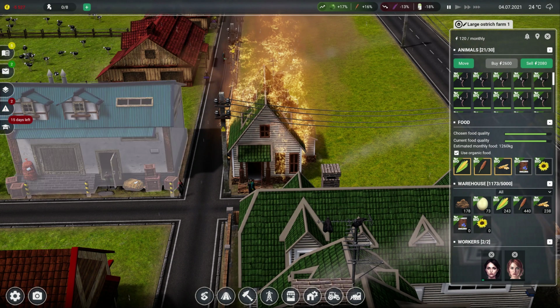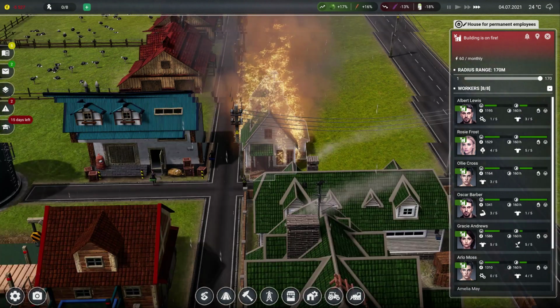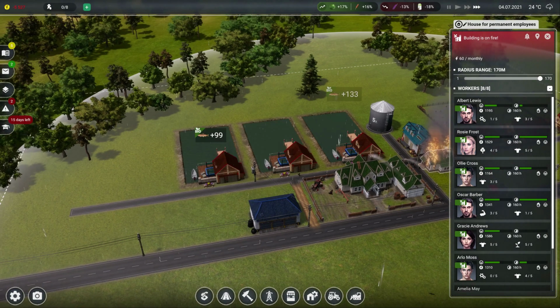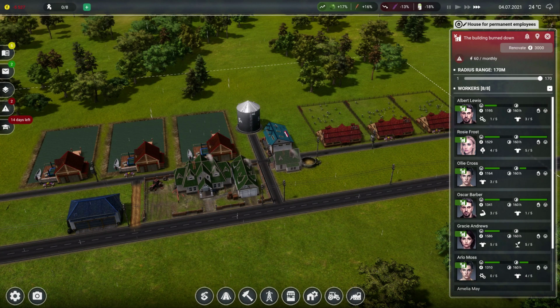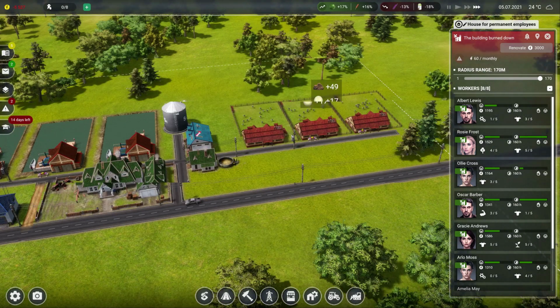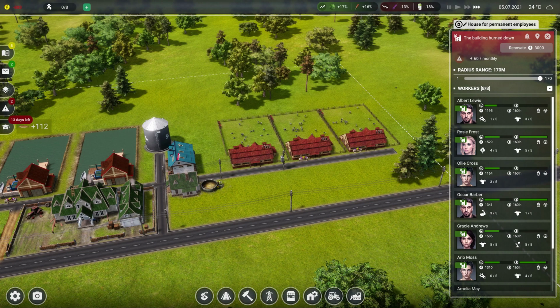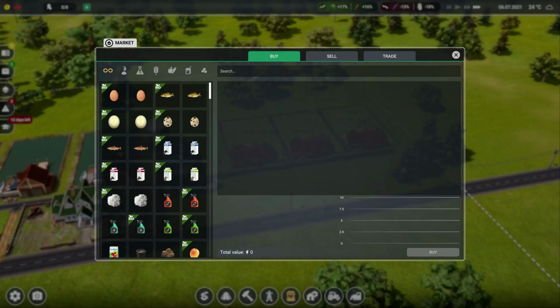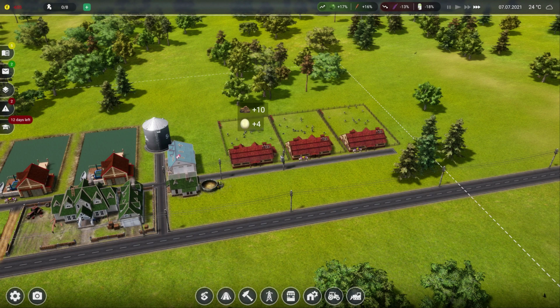Ah! Fire! Alright, whoever's the pyro, you need to be fired. Do not burn down my stuff. Oh no! No! Alright, I have to wait for like 3,000 before I can do things like fix my house. I can see if I have anything to sell. I don't really. It's a bummer.